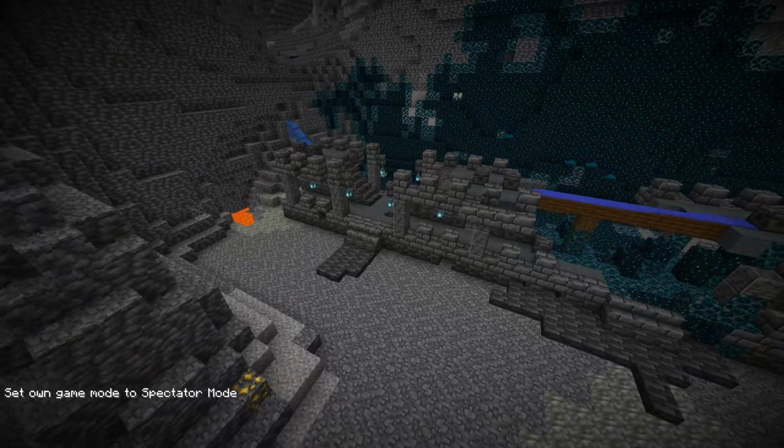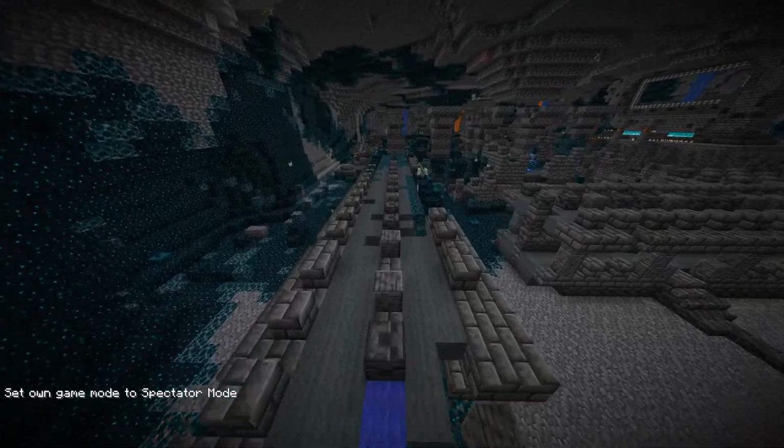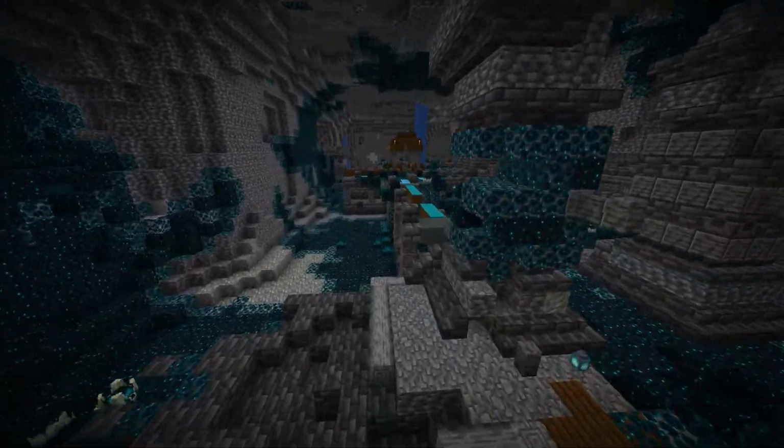And you would also be able to find, of course, the Swift Sneak enchantment in these chests. But that's a very low chance. We already covered the Swift Sneak enchantment in the previous snapshot video. If you want to watch that, link should be in the top right of your screen.